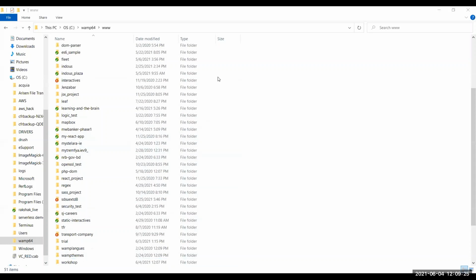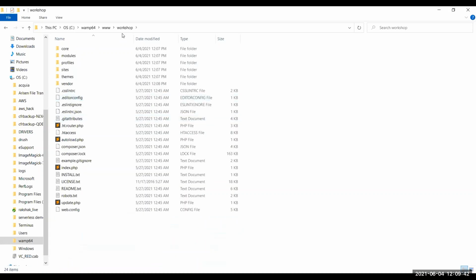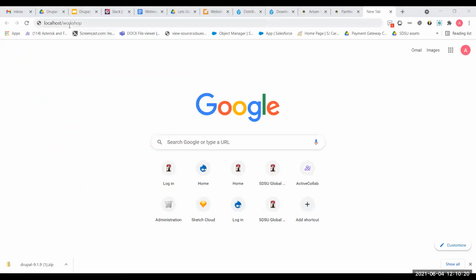Let me know if you can't see the screen. Since I renamed the downloaded folder, from Drupal 9.1.9, to workshop, you can name it anything you want, it's up to you. Since I renamed my folder on my WAMP as workshop, I'm opening it using localhost/workshop here.